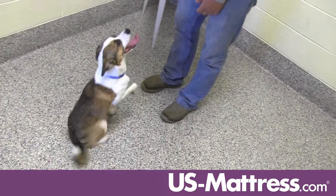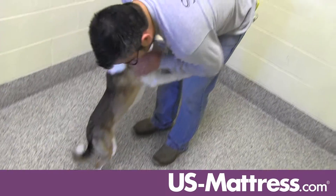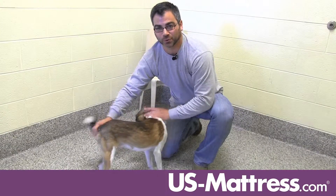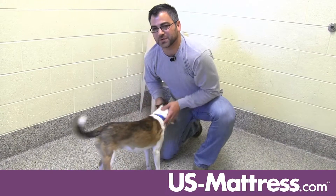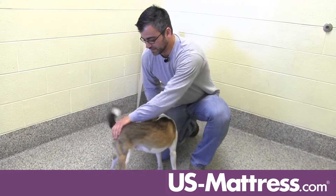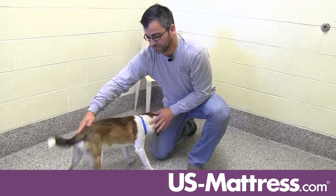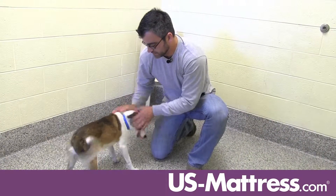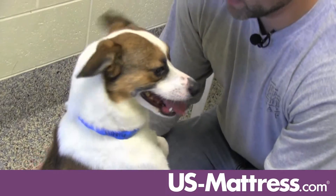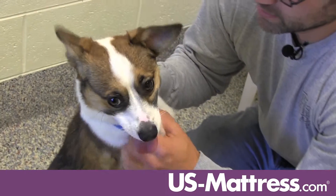This friendly little guy's name is Peanut. He's about a year and a half old, he's a Jack Russell mix — very, very sweet and energetic. He is our color code of just right orange, meaning he's got that just right amount of energy and still needs to learn a little bit of basic obedience, but he's going to be a good fit for any type of family. Pretty active, still playful, and he's one of those dogs that loves to meet all sorts of people. He's going to make someone a wonderful, wonderful family pet.